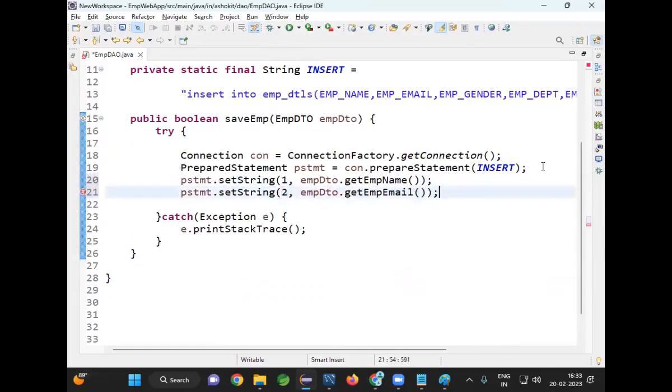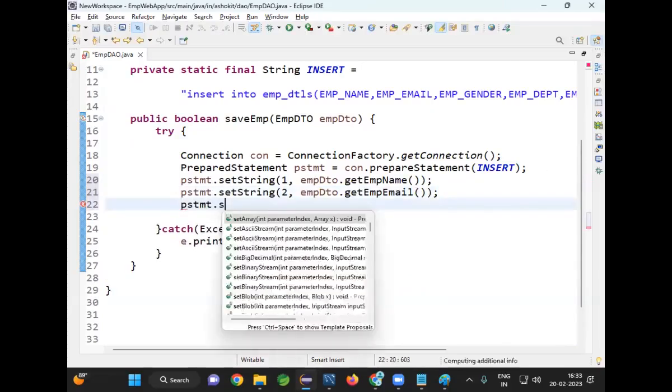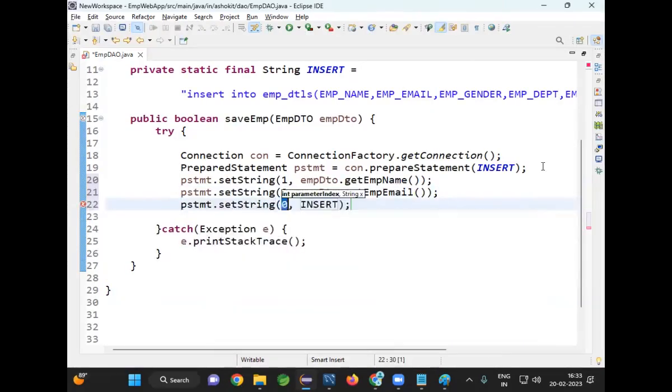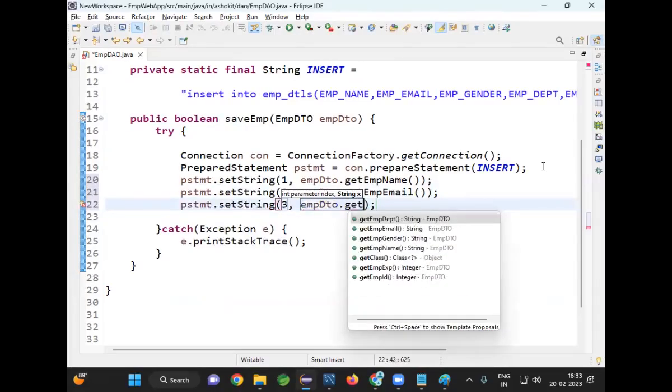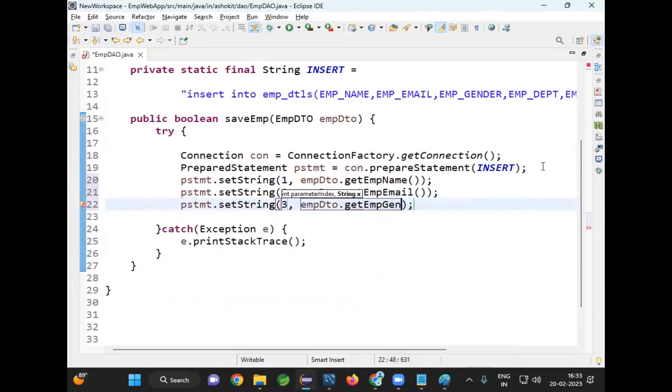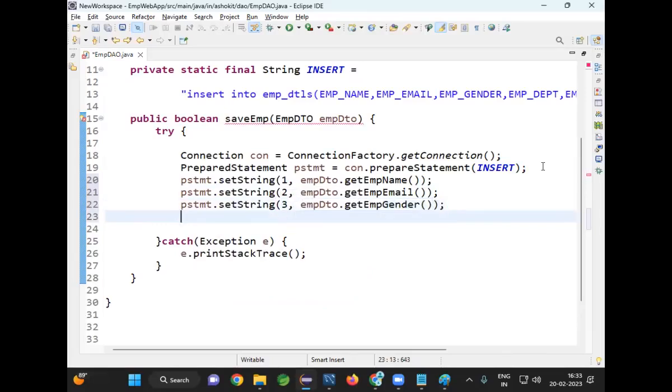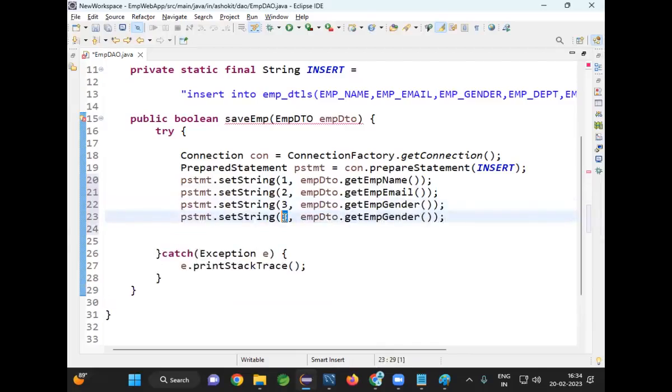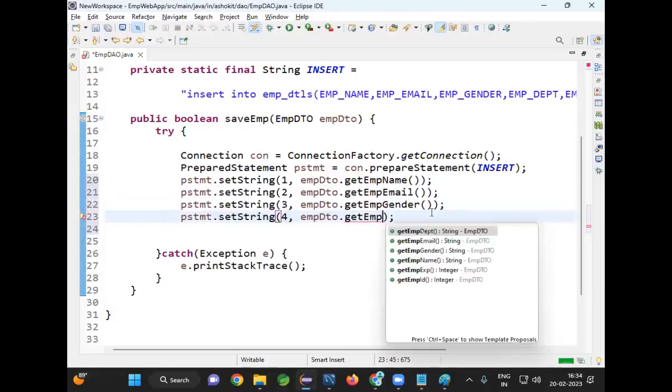Similarly, remaining values also I need to set. Set string of 3, empdto dot get emp gender. Next one is the department, that is also the same: pstmt dot set string of 4, empdto dot get emp department.